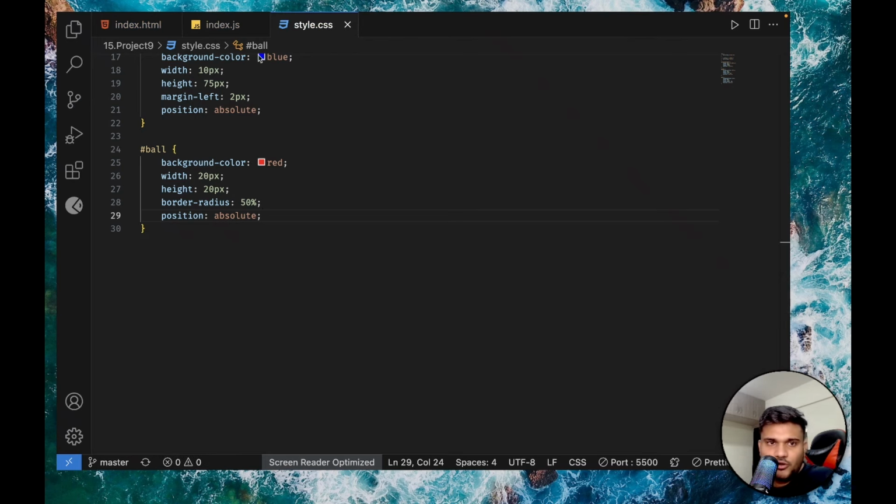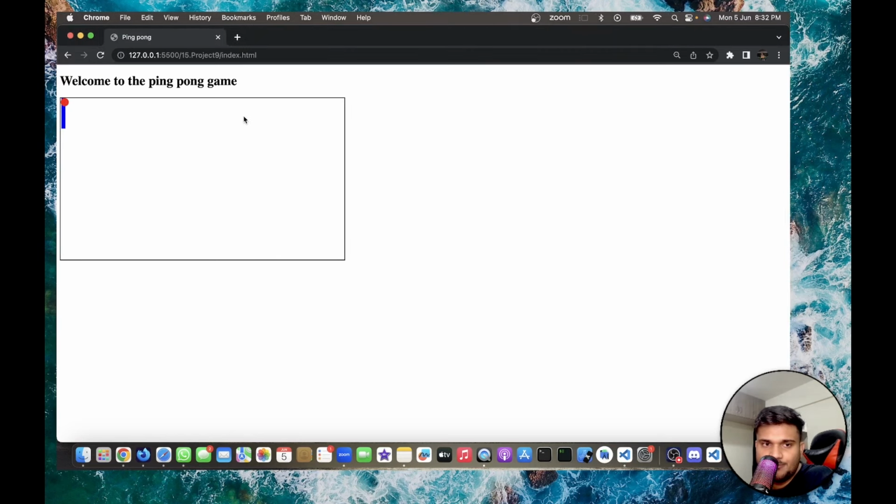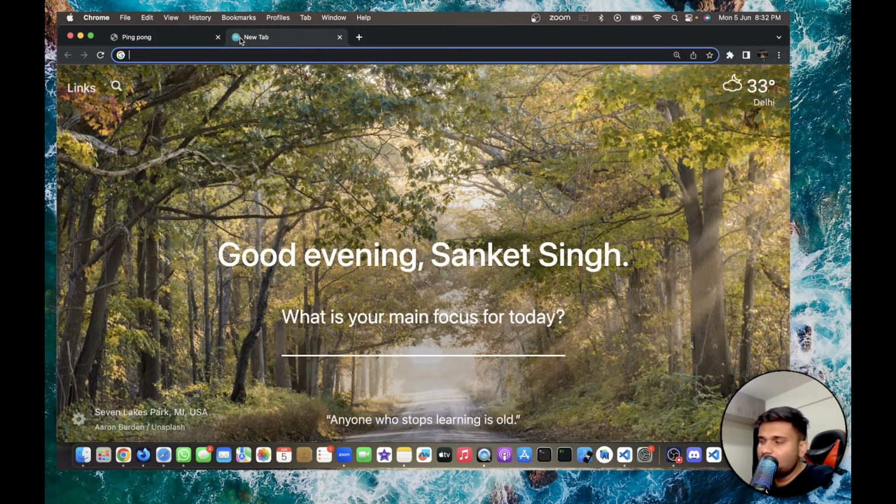Now what we will do is write a bunch of code in our JavaScript. Using JavaScript, we are going to actually use a lot of elements. For example, this ping pong table we might catch, or maybe this ball or this paddle. We have to target these using JavaScript, and then we will do some movement. A good way to do this is on some particular DOM events.